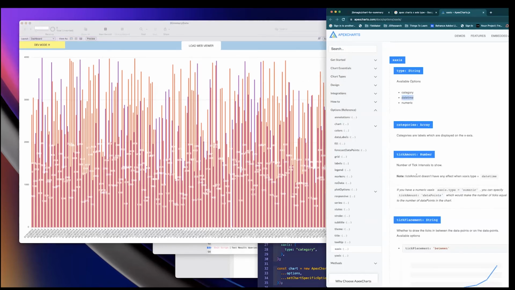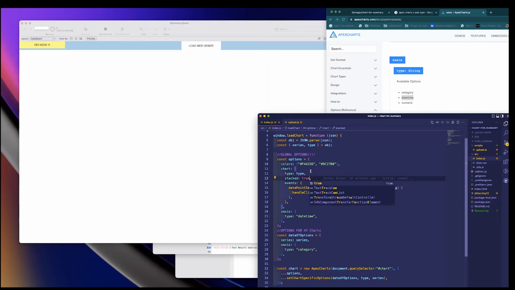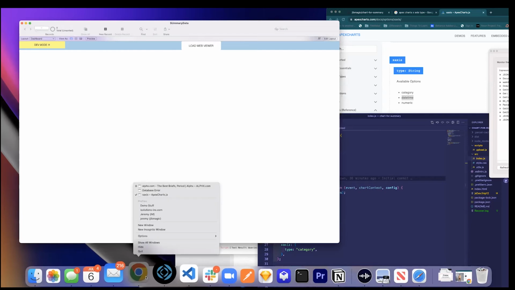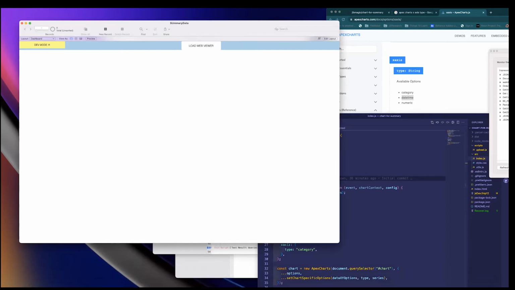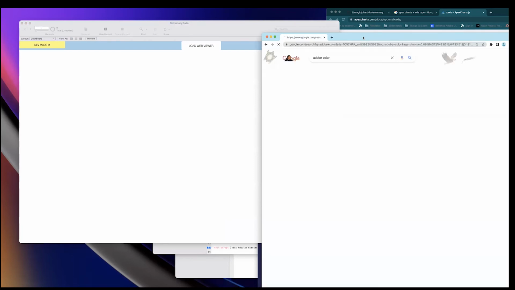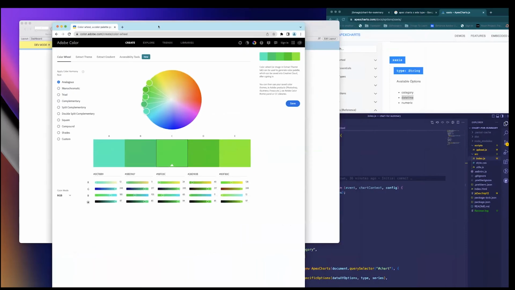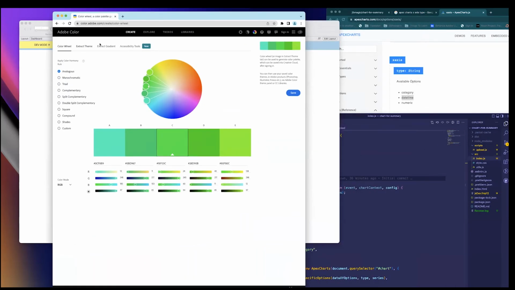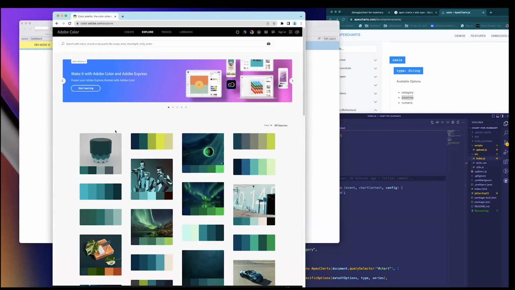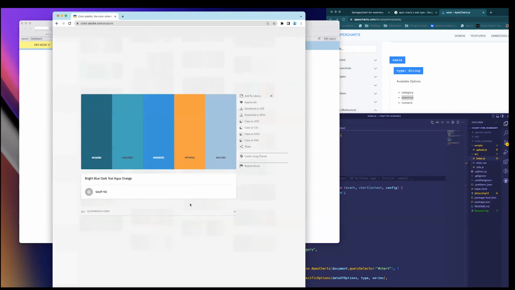So now let's do a stack for the fun of it. Stack, true. And let's give it a new color. Let's do Adobe color. Pick a different theme. Let's go with that.